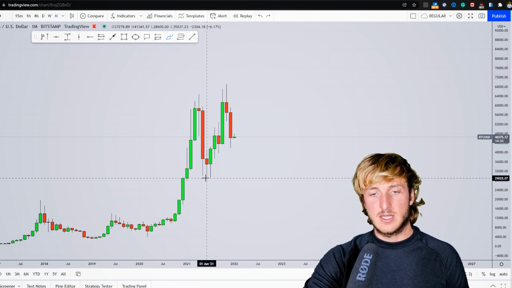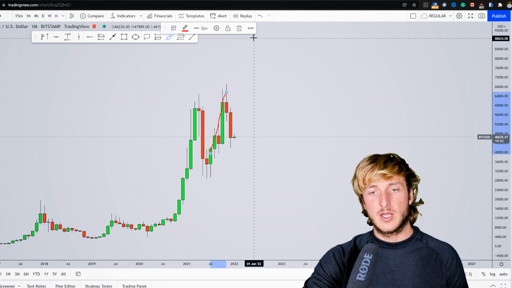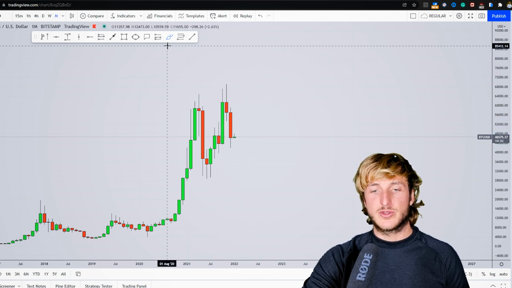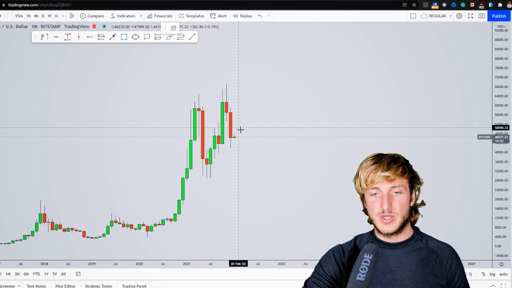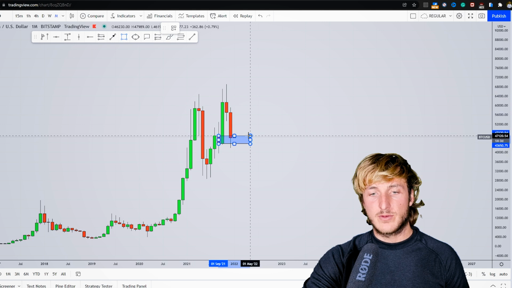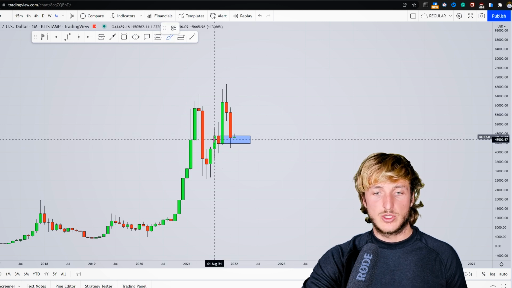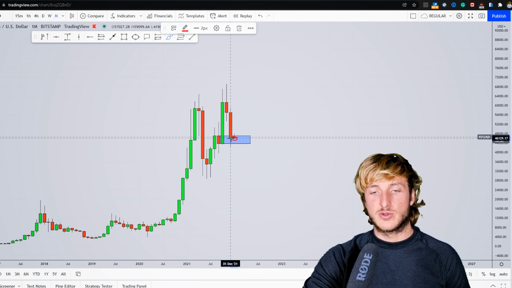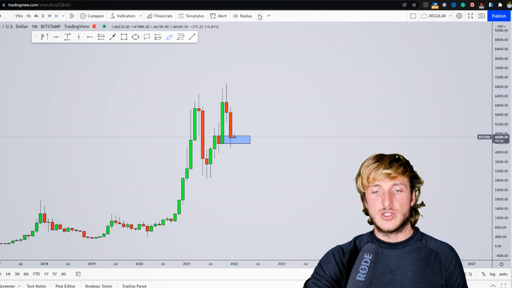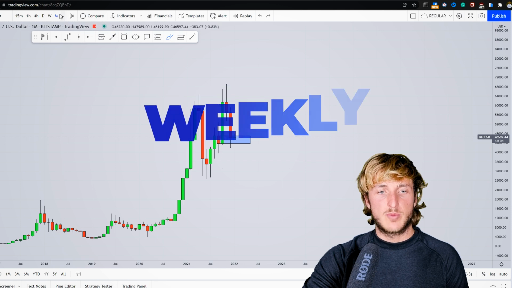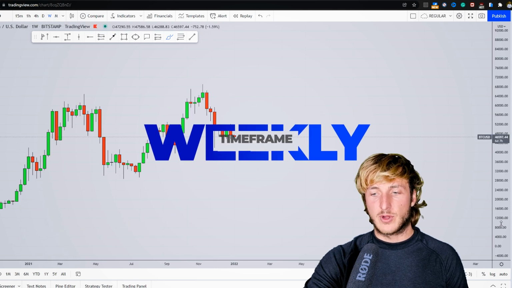In fact, we can see how in all this move to the upside, there's only one candle not related to the move, which is exactly this red candle here, which means that at this area, we have very strong support and demand, which is obviously this previous resistance turned support area that we do expect, once again, the market to reject to the upside. Dropping down on the weekly time frame, what do we see?